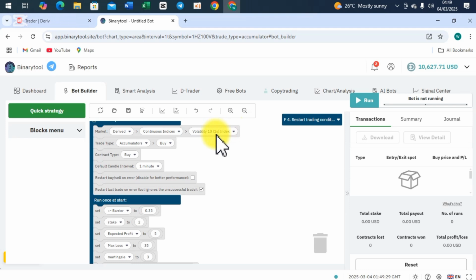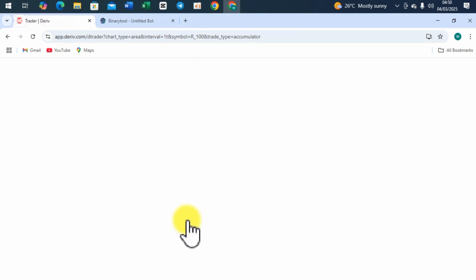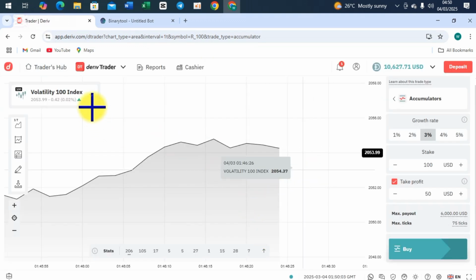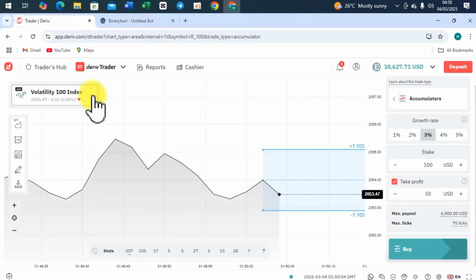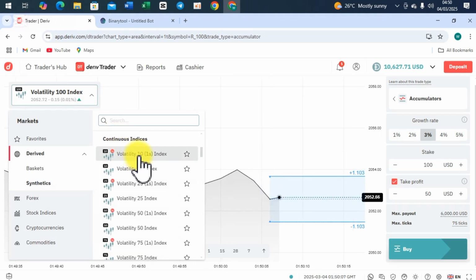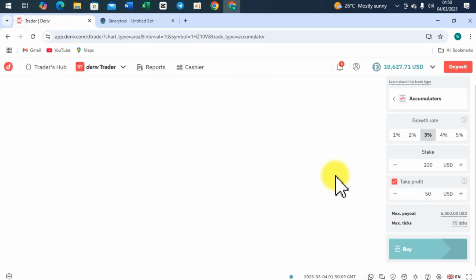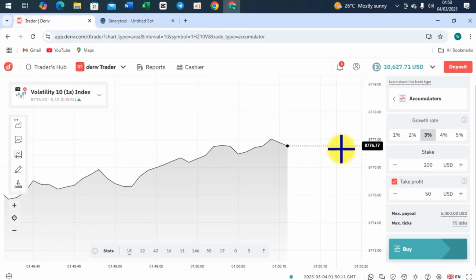Now I want to show you something. Everything is already set. All you have to change is the barriers. This is 0.35 for volatility 10 1S. I want you to come back here and see something. Let me first take you here. If I go to volatility 10 1S here, let me show you the barriers we are talking about.